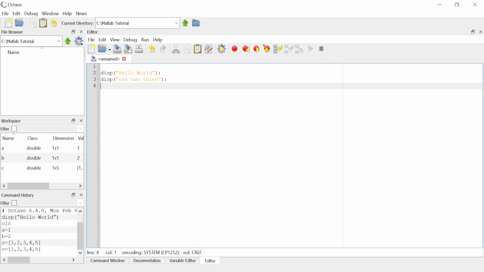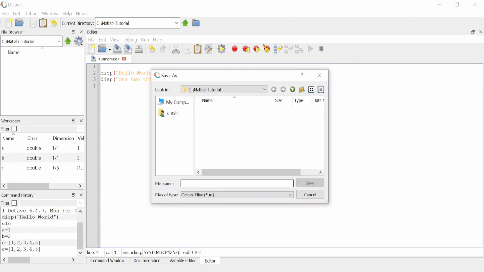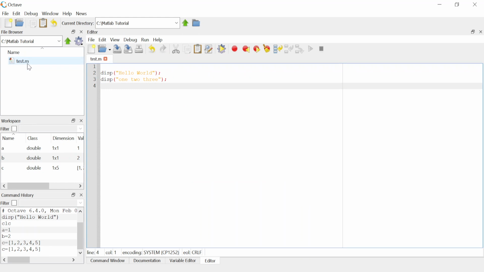Whatever code I have, I can put it there and save it here. Assume I save that as test, and remember it should have an extension of .m. If I save it here, you will see it shown here in the file explorer. To run that, I can come here and click on that.